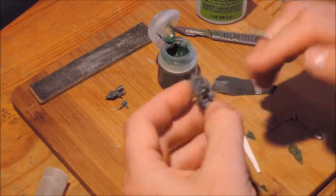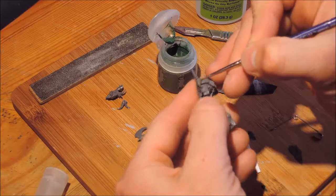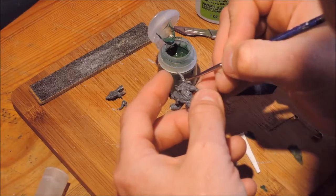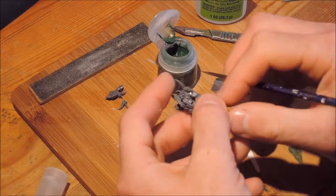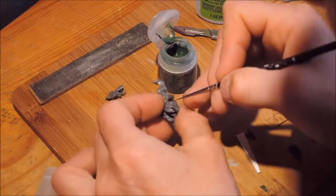Then cleaning my brush by licking it, which you're obviously not supposed to do. And this stuff is water soluble, so then the edge here where it goes back onto the model, feather that a bit so you don't get an abrupt transition. This can all be sanded down later on, but this is quite a good start. Again, there's a little bit in there.